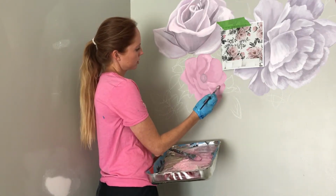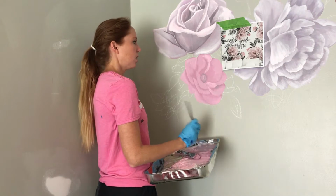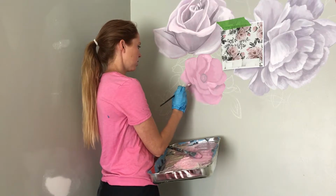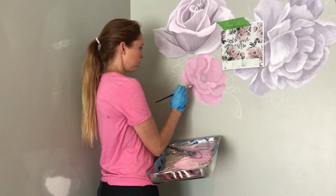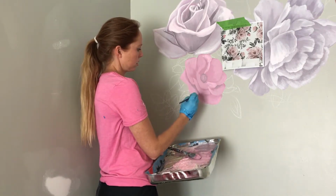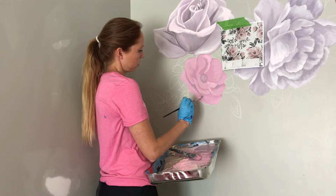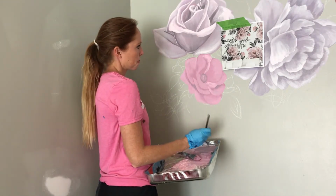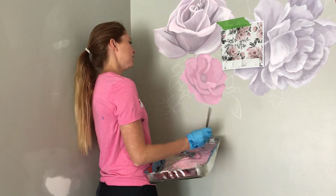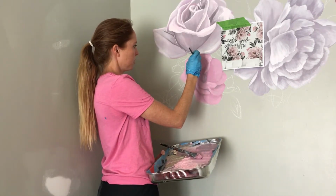Darker spots. They're just looking at the reference photo and seeing where it's darkest and putting those areas in. Like, it's not everywhere, just in these like super shadowed areas. See how that really just makes it look a little bit more 3D. Gives it that pop.